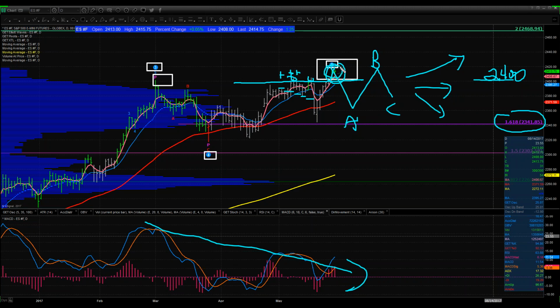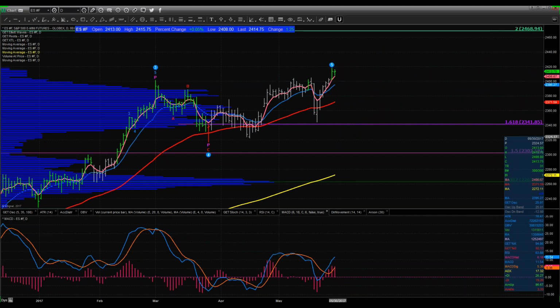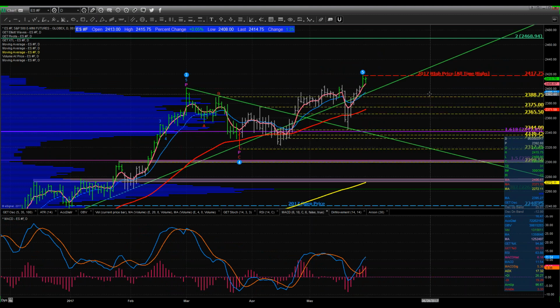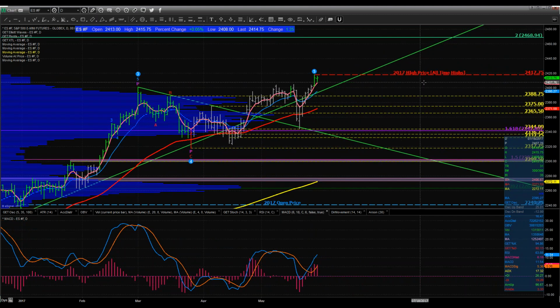There's still a lot of people short the market. So the issue is how much pain are they going to be willing to take? I do believe that once we pump up, we can move back. Again, the 2,400 is a nice logical area that we could find resistance at, or support at rather. If I put everything on my screen, you can see we're at the all-time highs, 2417.75.